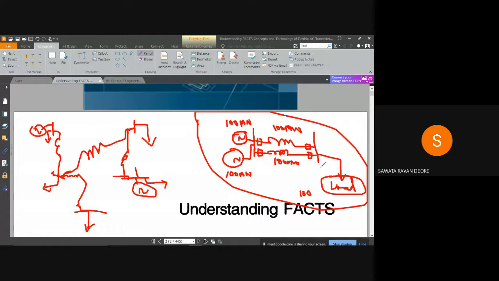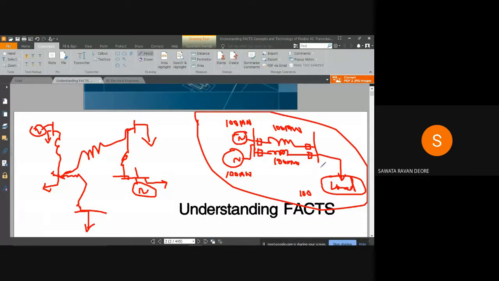And obviously, in order to make the system economical and reliable, these interconnections are sought at different levels. For example, in Maharashtra, in Mumbai, there is Tata Power as one player in the electrical power system. Then Reliance is another one, BEST is one, along with that MSEDCL is there. So such 4-5 utilities are there.